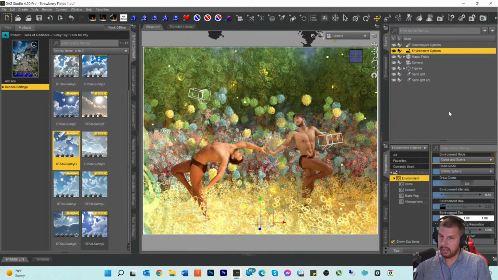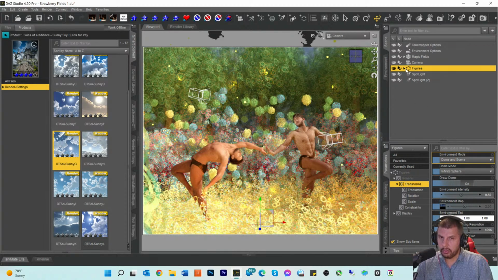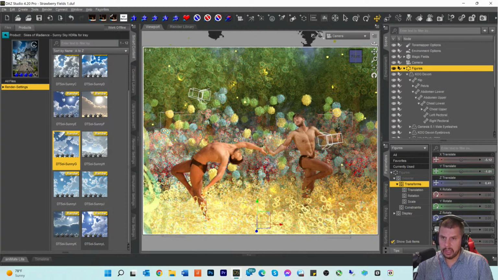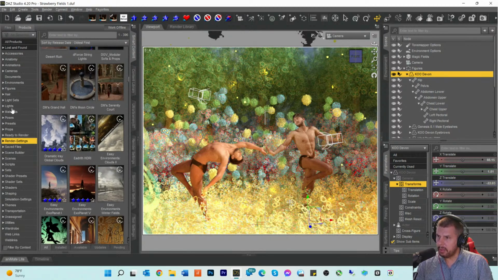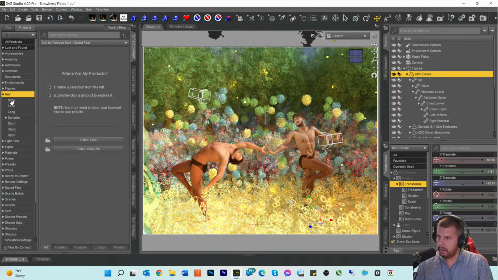Now I could give them some body hair, just some chest hair maybe. Let's see how that works. Okay, especially him. He looks like he needs just a little bit, and I'm thinking Dragomir. This is him. Let's go to Dragomir. Hair, body.